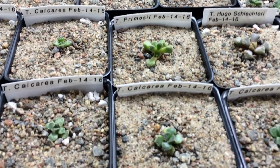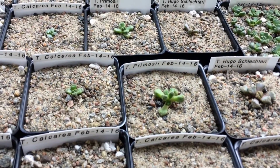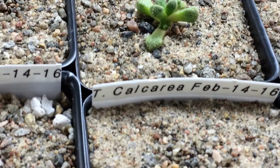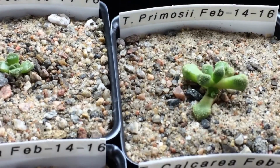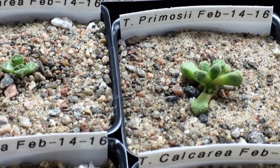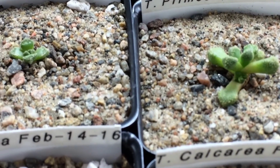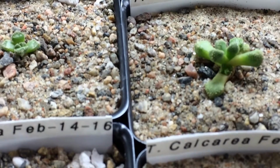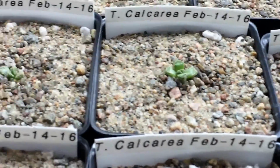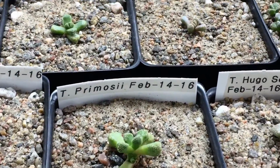But what I'm going to do now, the soil and the sand were both damp that I used. So I'm not going to water them, especially just after repotting them, which is not good either. I'm going to keep a close eye on them, and when I do water them, I'm just going to water around the plant, and it should go right down to the roots. Some of them have a good 2.5 inch root system on them, so it should go right down to them, but also it should dry out pretty quick with the rest of the soil being dry. But I'll give you an update later on, and we'll see how they're doing.